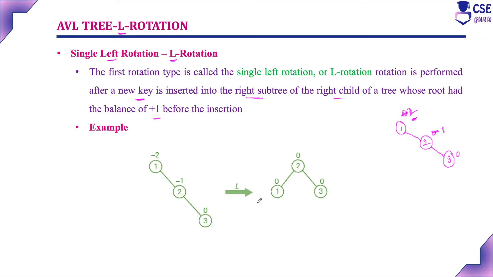Whenever you insert one more node as a right child of the right subtree, the balance factor becomes zero minus two, and the tree is unbalanced. In AVL tree, whenever you do a new insertion and the tree is unbalanced, you have to implement a rotation to convert it into a balanced one. Here we implement a single left rotation pointing towards the new insertion where it gets unbalanced. When you implement a single left rotation, two becomes the root node, one becomes the left child, and three becomes the right child. Balance factor is zero for all nodes. The tree is now balanced and is a binary search tree — it is an AVL tree.